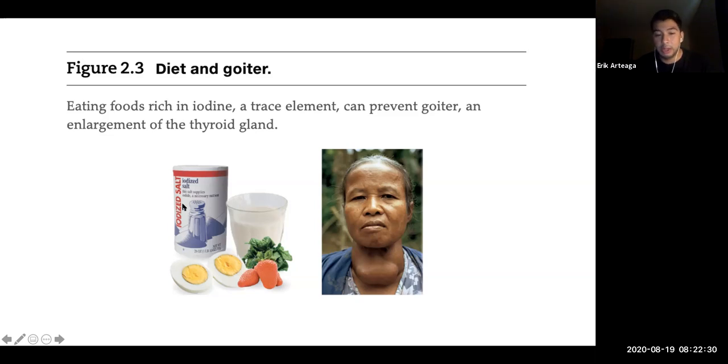You can have simple salt or plain salt, but it's probably better to buy that iodized salt just to prevent this goiter. And again, you see goiter in low-income countries or third world countries where they don't have diet supplementation, right? So you go to the store and there's plenty of diet supplementation in your food.